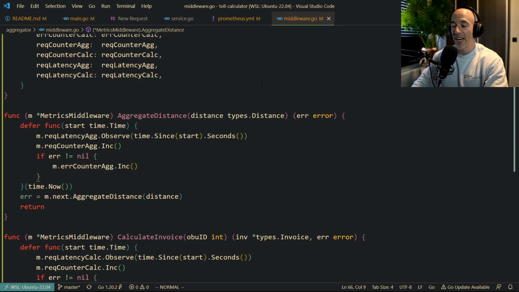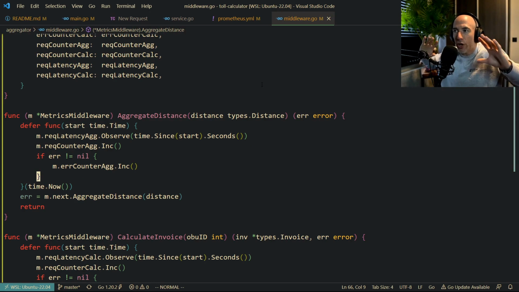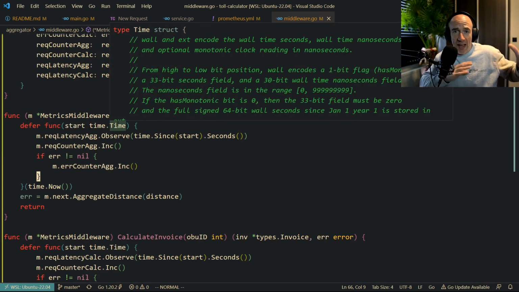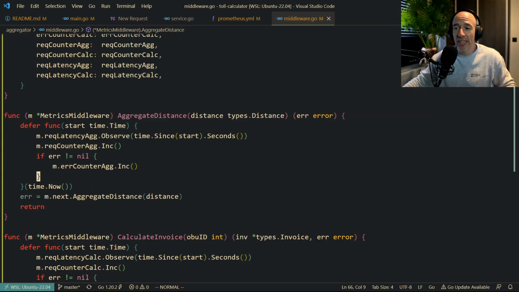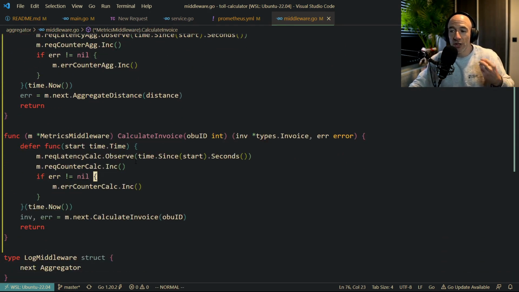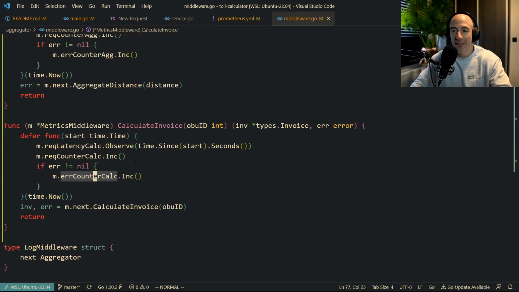So the cool stuff is, guys, and I want to emphasize this once again, we are only working in our metrics middleware. We are not touching transport. We are not touching business logic. We are just working here and doing our stuff and call it a day. That's the beautiful thing of it, right? So now we have an R counter. So what's going to happen is each time this function defers and it sees that the error is not nil, it's going to increment that.